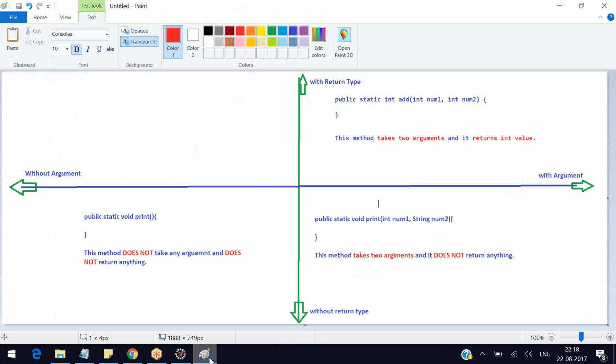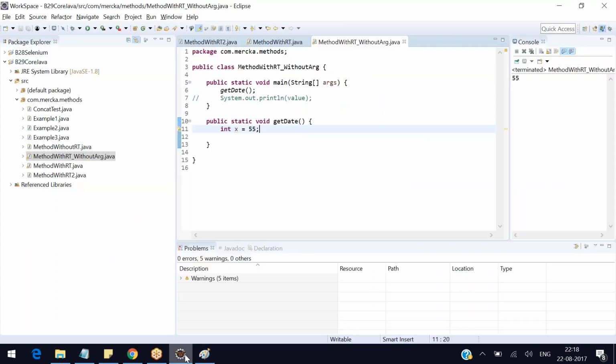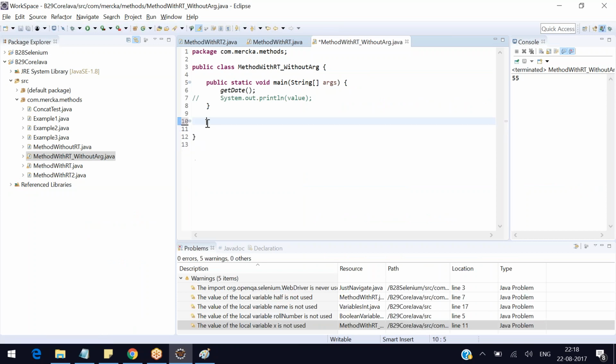Now, what we are learning is not about which method to call. We are learning that if someone gives you a problem statement, you should be able to solve it.